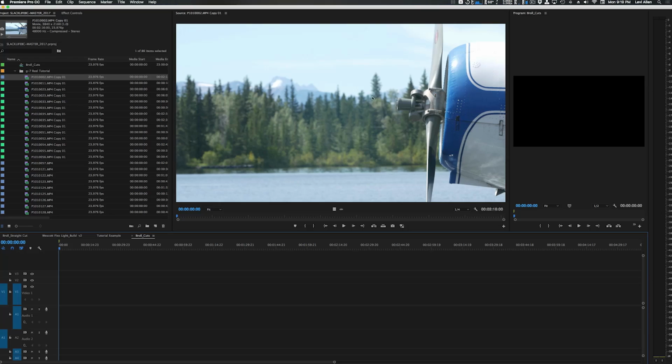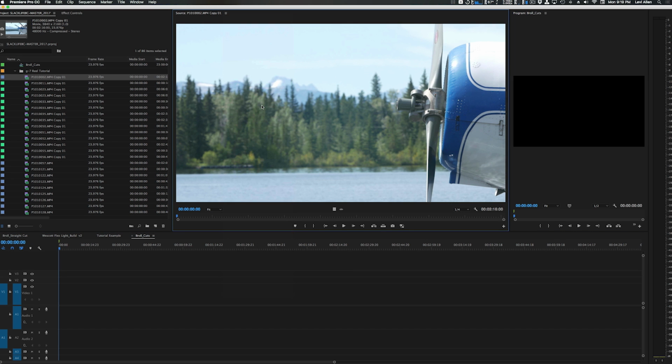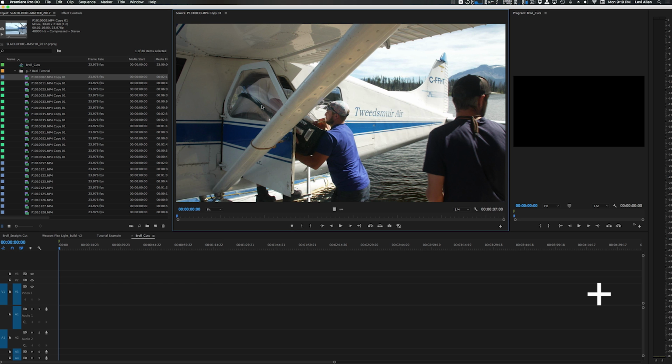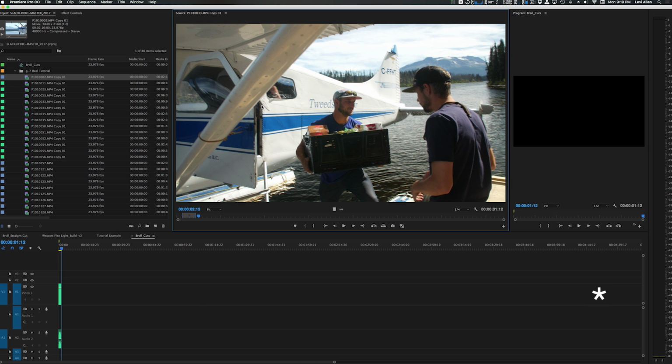Let's dive into Premiere. Okay, so here's our Premiere project, and here's the trick. I've loaded the clips I'm going to cut selects from into the source panel, and then I've set keyboard shortcuts to advance through the clips in my source panel. This allows me to move through them at a faster pace. I can set in and out keyframes faster, drop them into my sequence faster by using both my right and left hand on the keyboard.